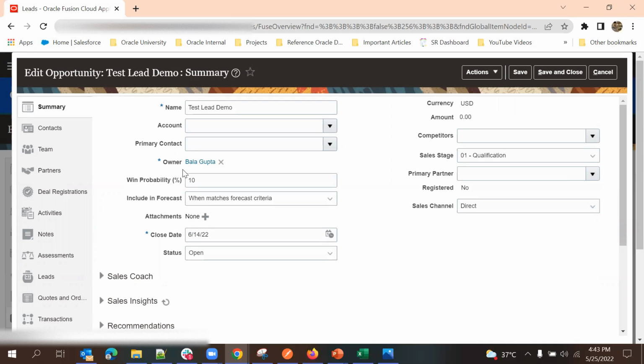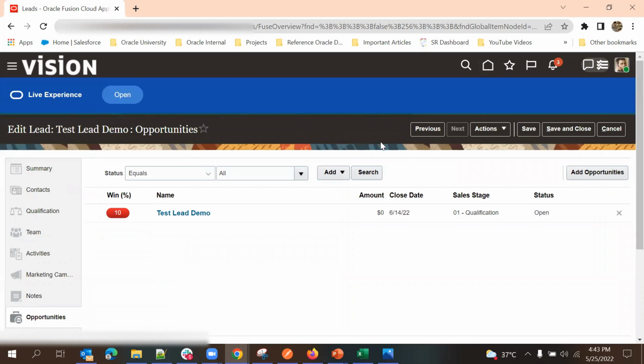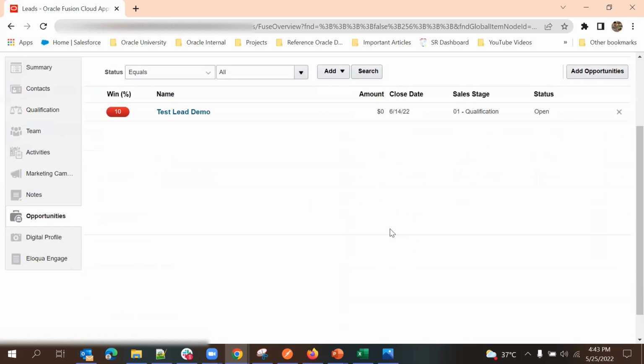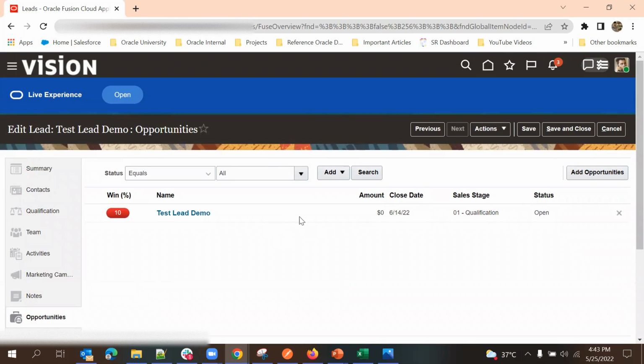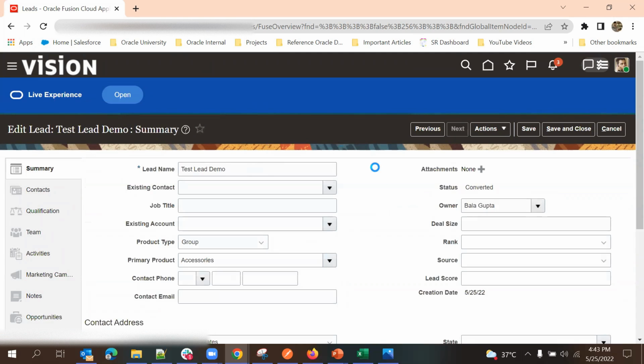They are working for my opportunity or my lead, so we can track that also using partner relationship management. Once we change that status to closed, it may ask for a win or lost reason, so we need to enter that before.